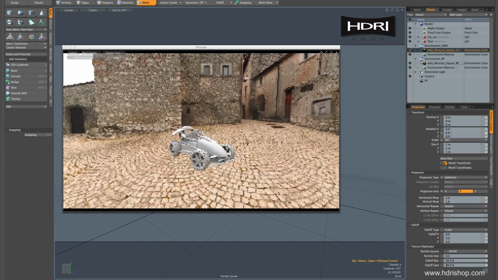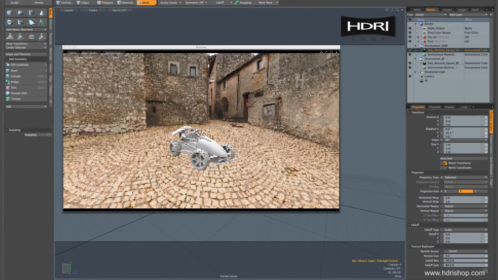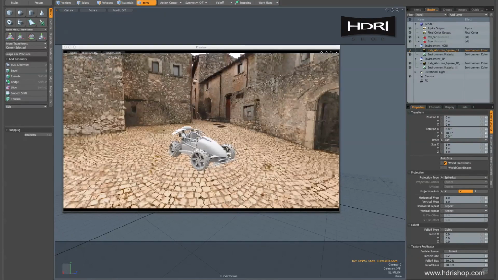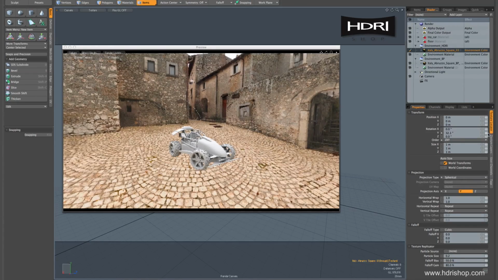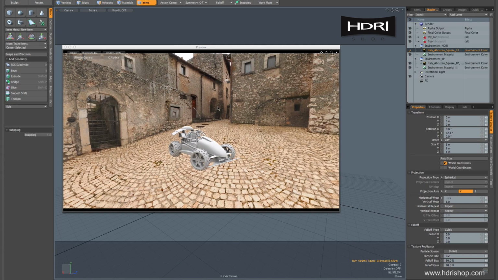so we'll spin that. Now as well with this, when Modo imports these large images, it brings them in the wrong way. It's a different direction to the way the backplate is. It's mirrored, so we need to compensate for that as well. So in horizontal wrap there, you'll see a setting of 1. If we just enter -1 in there, it'll flip the HDRI over, so that's working from the right direction there.